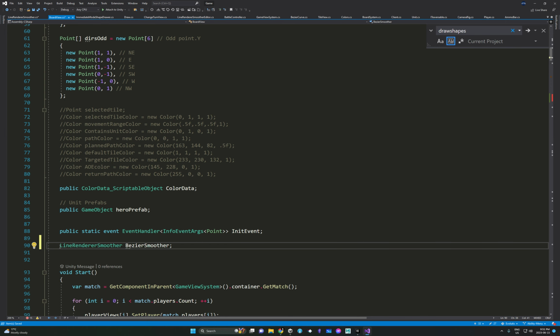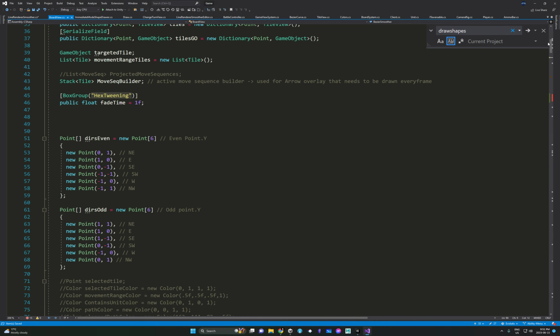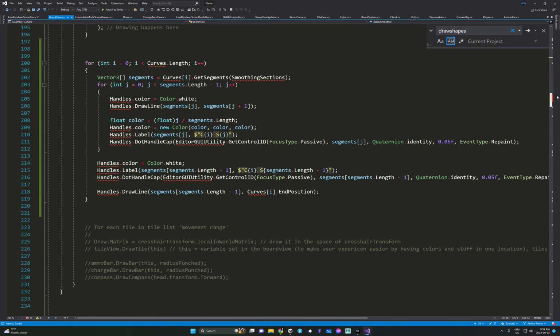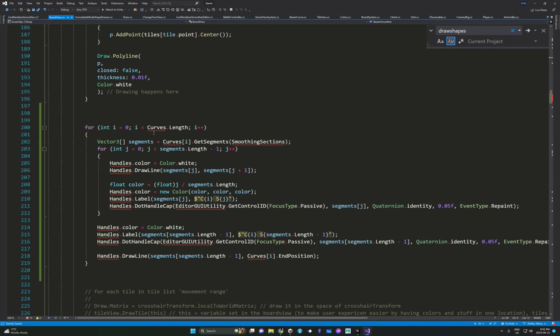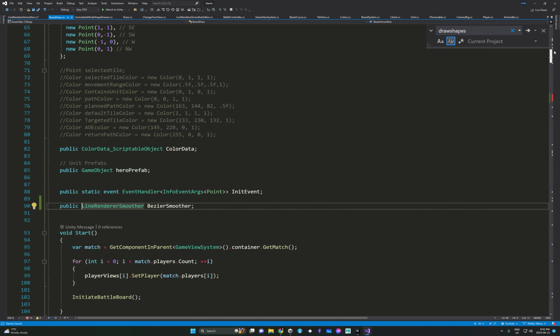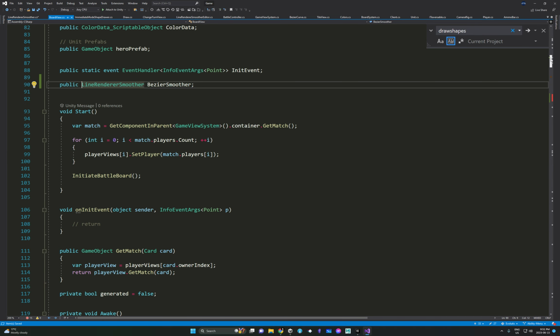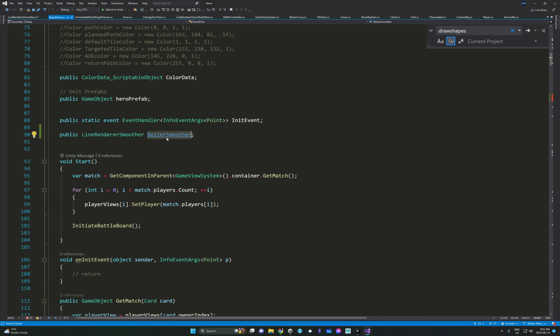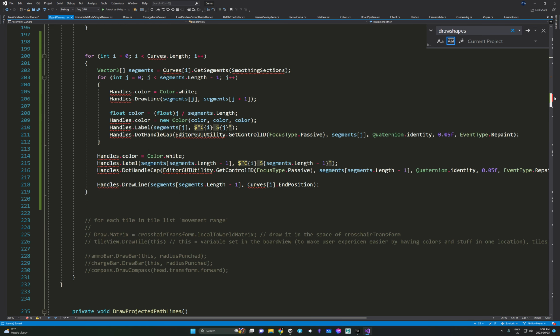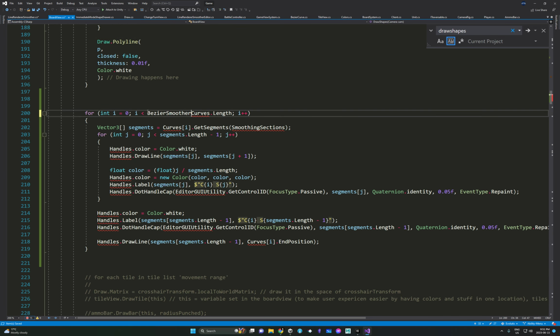This is going to be public. Let me errors everywhere. Gosh darn it. Well, let me keep doing it. What did I call it now? Gosh darn it. Bezier smoother. Bezier smoother.curves is not public.